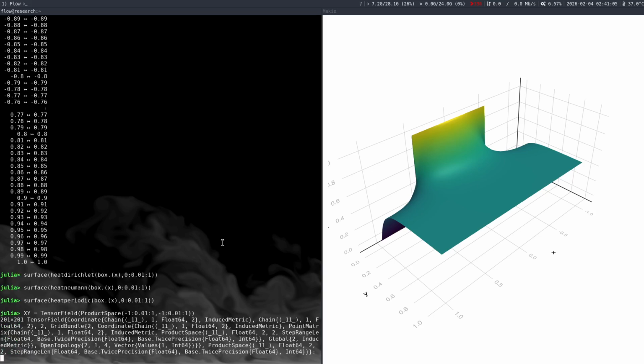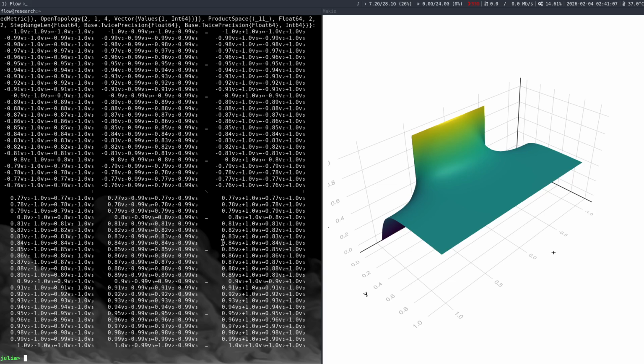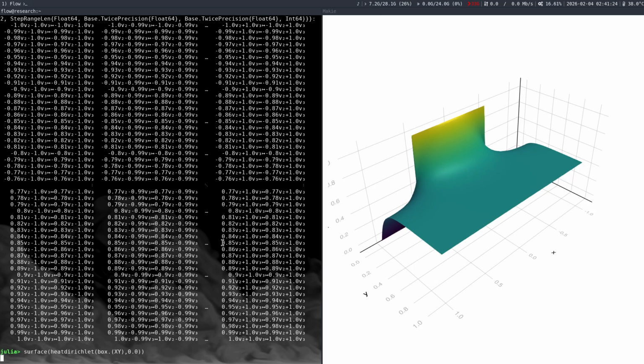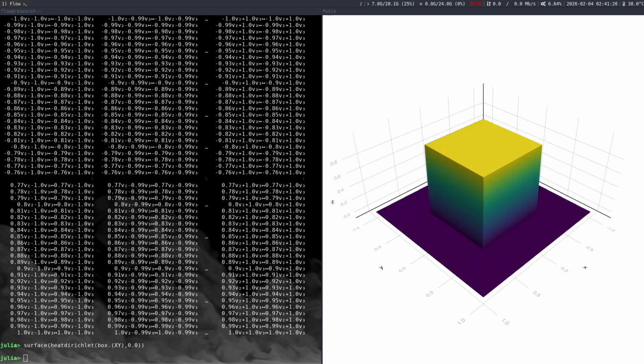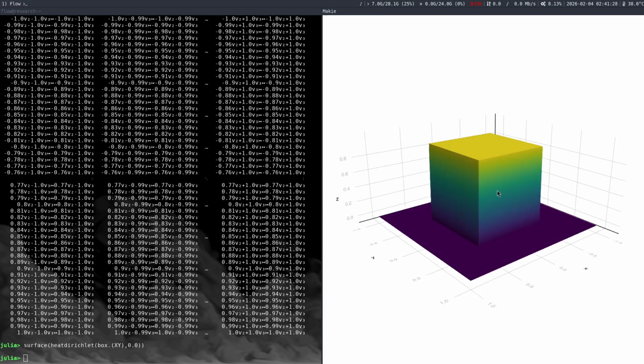So we're gonna set up a two-dimensional space. So this is the initial condition at time 0.